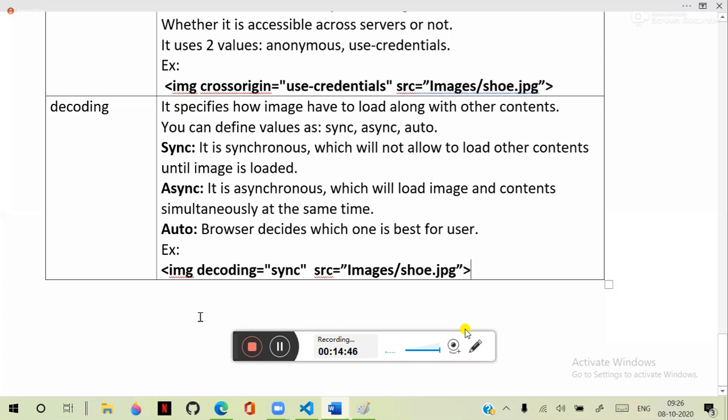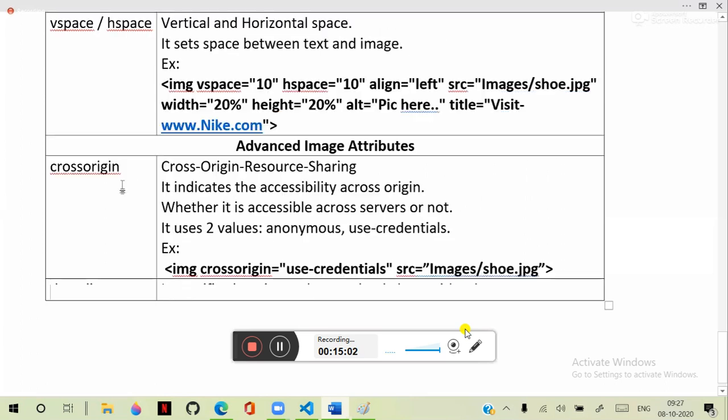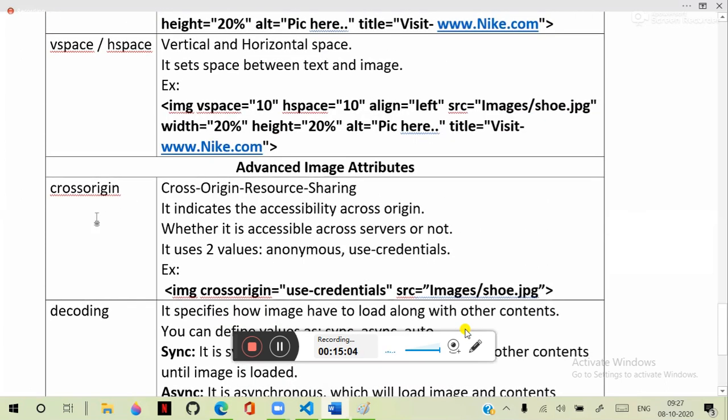It specifies technically how the image has to load along with the other contents. So that is how we manage the contents: crossorigin and decoding.